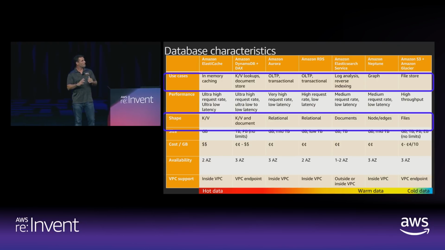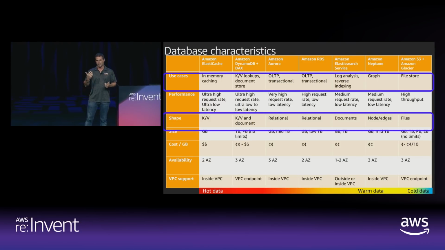So here's one of my favorite tables that I promised you guys will have a ton of throughout the session here. Within here, I highlighted two different rows just to call out. If you're looking at these different options, one of the key things is what's the use case? The use case, in my opinion, should really drive the major decision here. If it's log data, we'll call out Elasticsearch. If it's OLTP, very transactional, something like Aurora. So the use case will really drive a lot of that, but also the shape of that data. What does that data look like that needs to get stored?